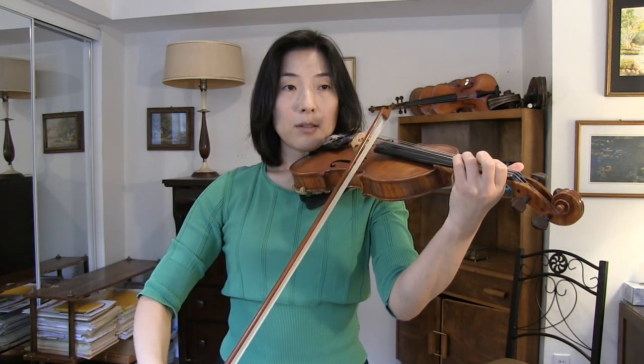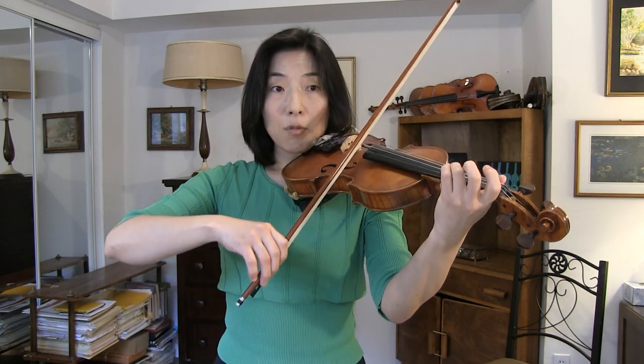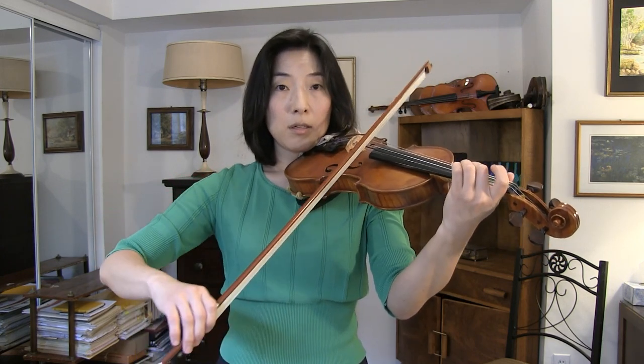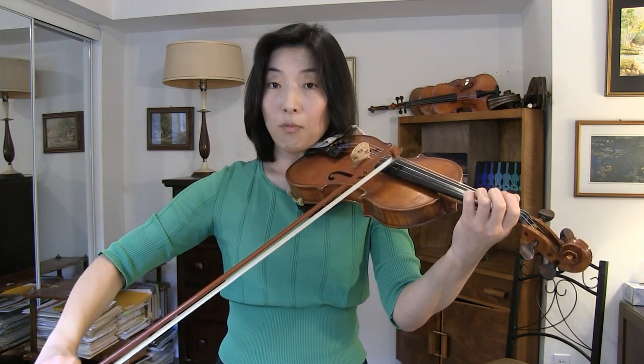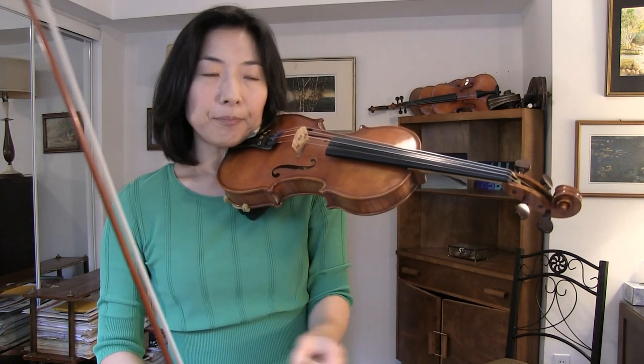which is still okay, we have enough bow, but if we keep going like this, now the second one, and then ultimately we run out of bow. So that's why we have to learn how to adjust the bow speed.